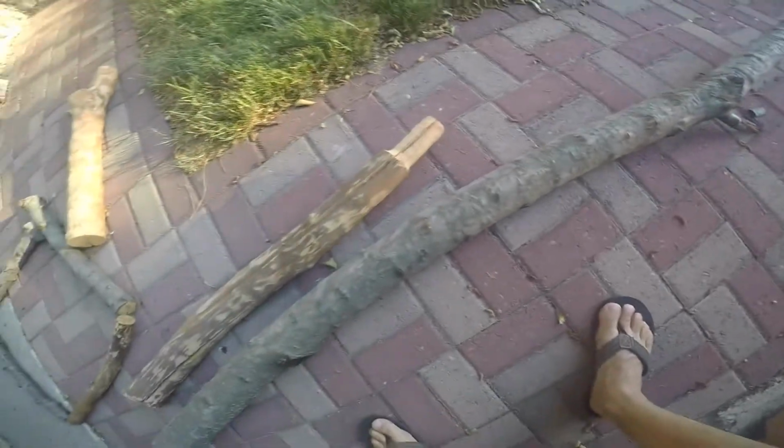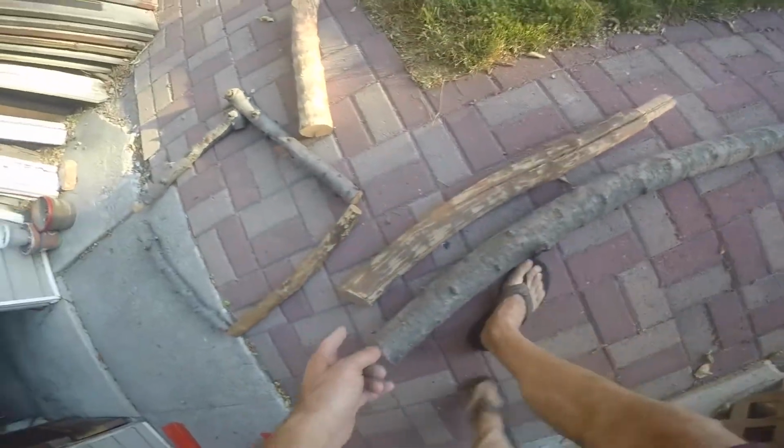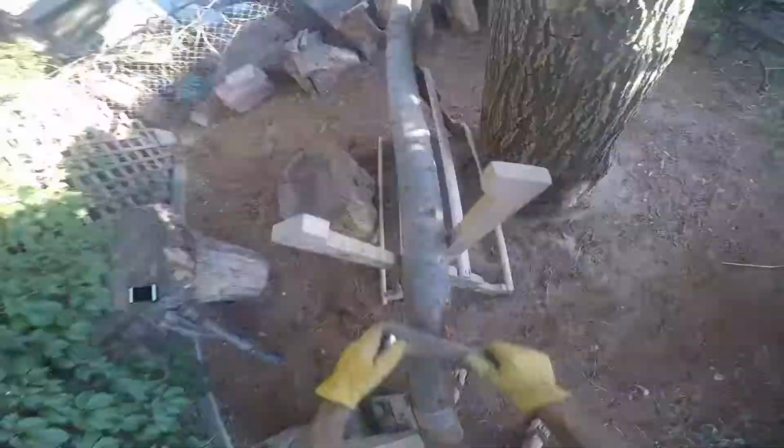So this will be one piece. So really all I gotta do is clean right from here up, figure out what part I want. It has a nice curve to it, it'll be fun. All these do, and clean up three of these little ones. All right, let's get to it.